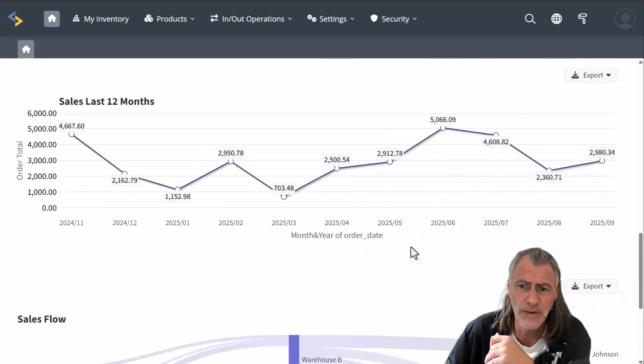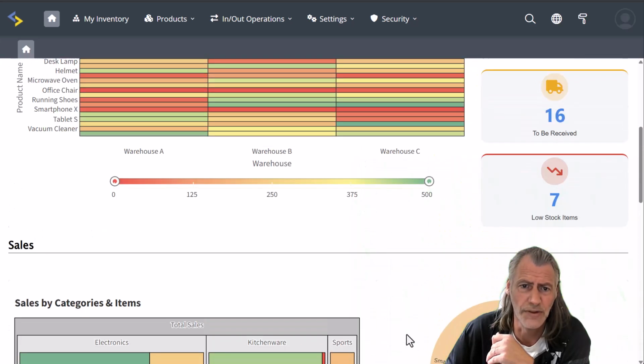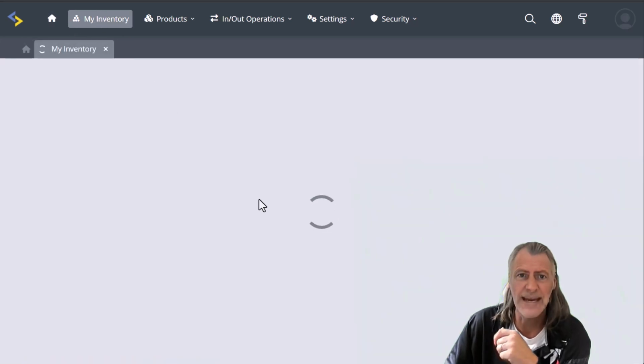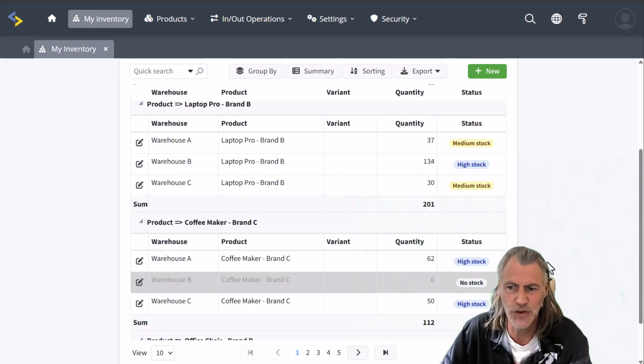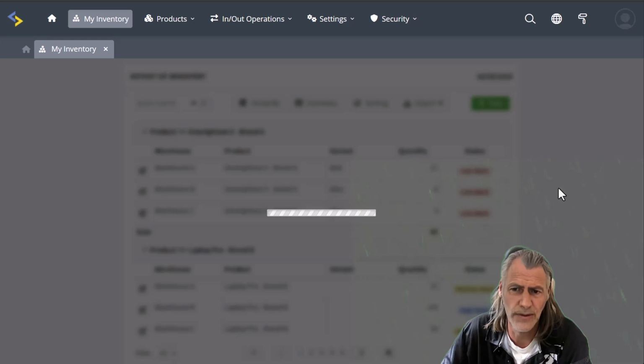And we have then also the Gantt chart displayed in here, as well as other charts for these other displays, which is really nice. Okay, so we have then our inventory, or my inventory. And you can see then the inventory that you have available, the stock levels and so forth. You can add new inventory in here.